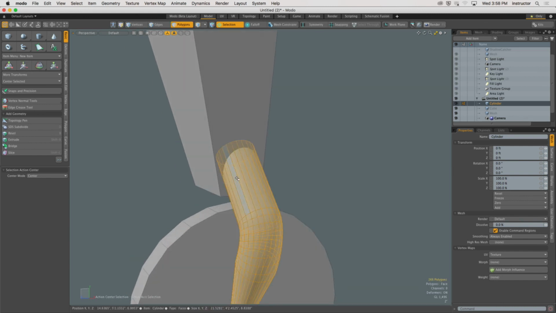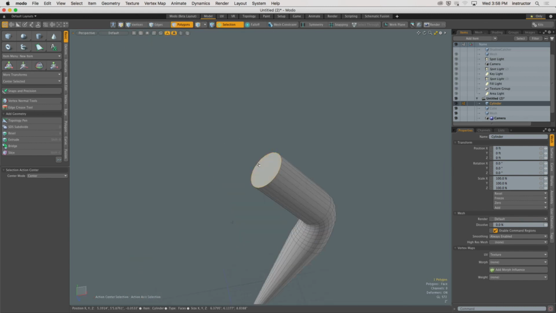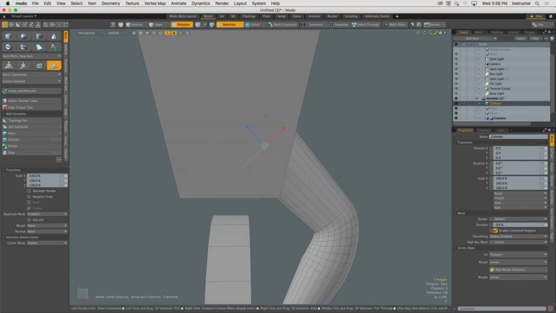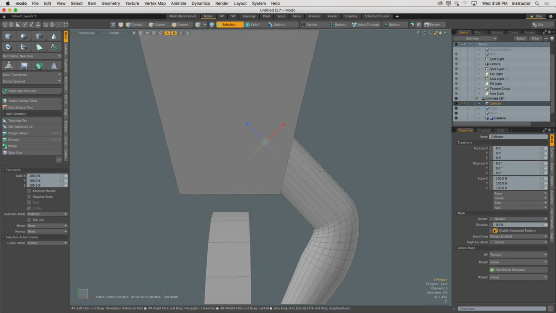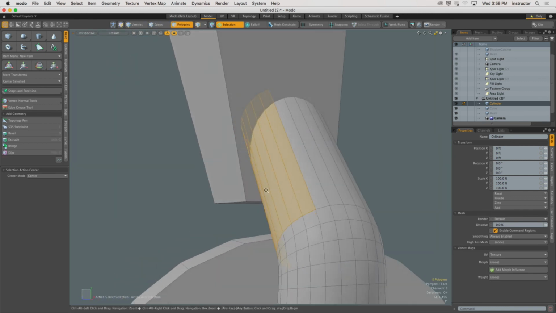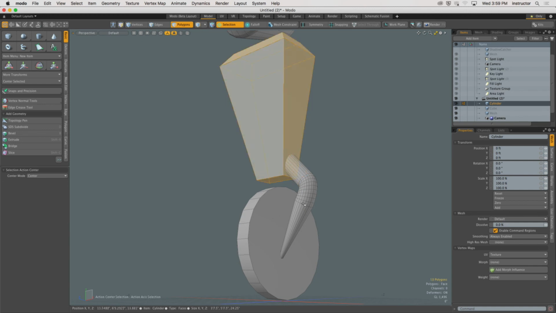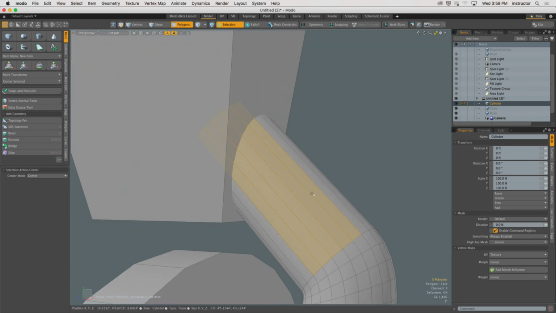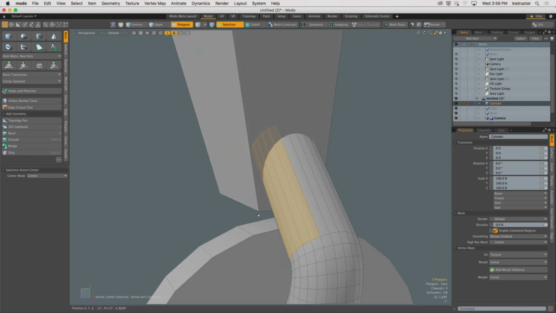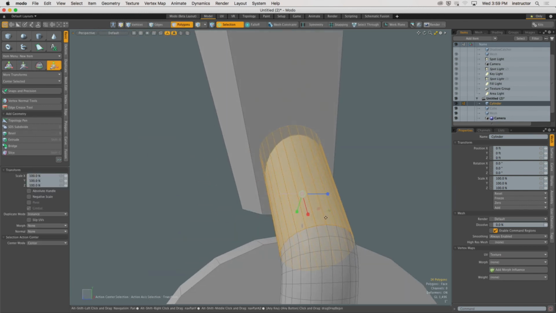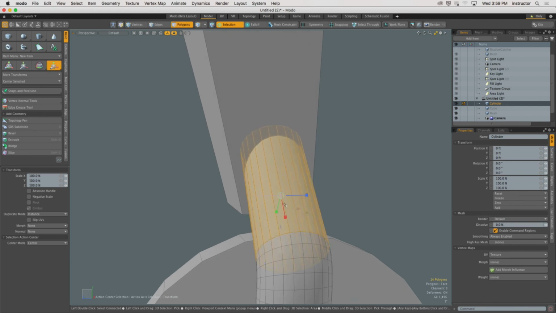Here's some suggestions that will help you make something that looks a little bit more intentional. Small little tapers in your forms go a long, long way in creating visual interest. Okay? For example, if you look at the top part of this little tubey thing, which is maybe some sort of science fiction-y connector thingamajig between the base of my character and this wheel down here. If you look at all these polygons, they don't change their proportion and shape along the length of the polygons. Okay? One small change here, what would it look like if I just started to scale and, oops, I grabbed the wrong one, excuse me.